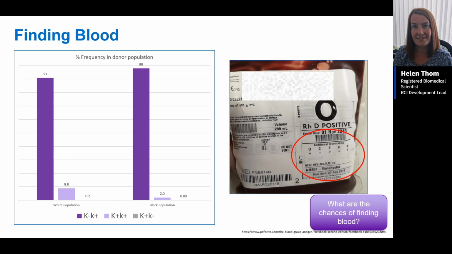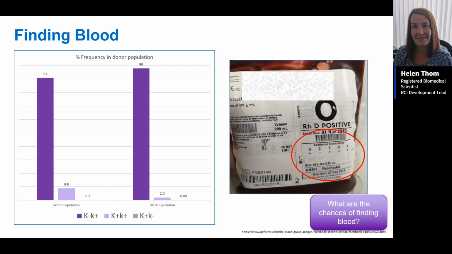So this bag of blood in the picture on the right hand side is actually the unit that I was busy cross-matching for this patient. As well as doing the antibody ID, and before I'd set up my eluate, I'd cross-matched 2 units for this patient. So you can see there it's O-pos, big C neg, Jka neg, and this unit's not K negative, even though 90% of your units will be K negative.